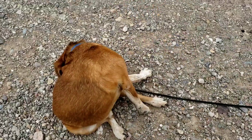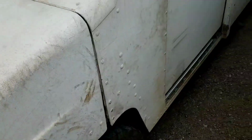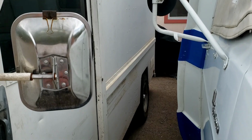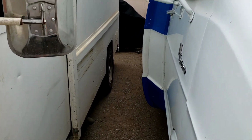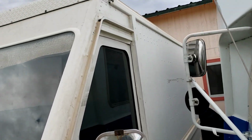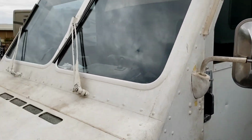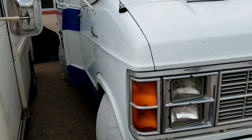But anyhow, let me get you turned around. We're going to check out the new rig. First of all, we got old Rusty Russ sitting here licking his butt. I mean, that's all he does all day. I've got it parked pretty close to the old Chinook, so I'm not going to be able to get down the driver's side. But nevertheless, wow, am I zoomed in or something? Hang on, folks. Nope, not zoomed in. This seems really big on the screen.